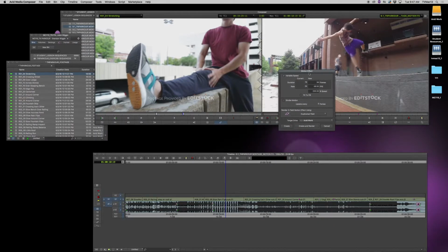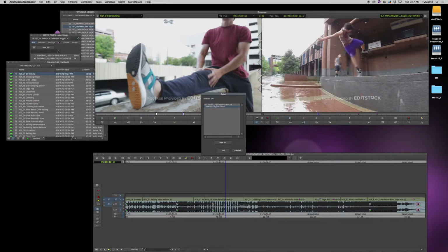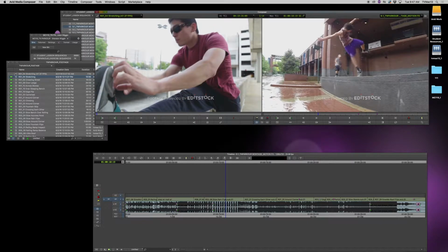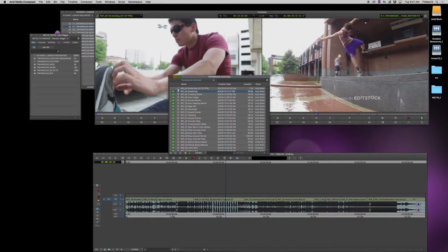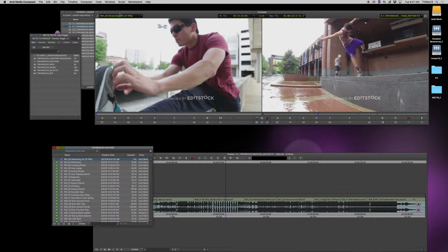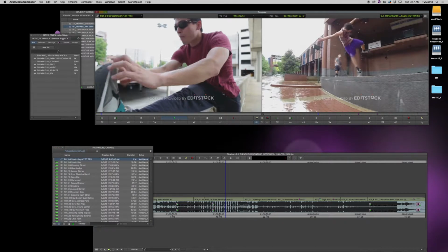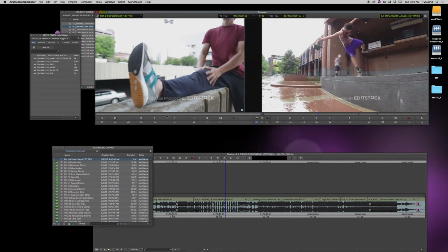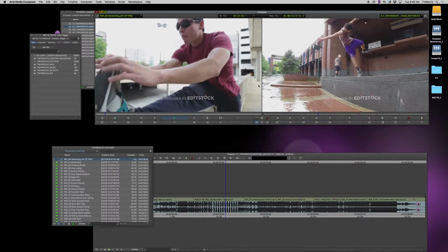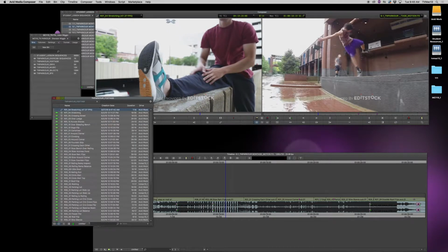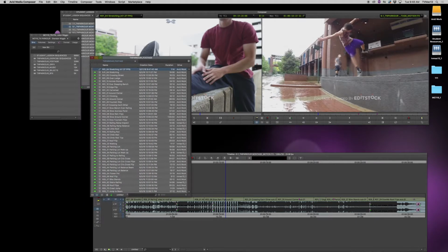So if you notice over here, I want to make from this mark in to this mark out slow. So I'm going to hit create and render. It's going to ask me what bin I want to put it in. Takes a few seconds. Look over here in your bin, you'll see it up here. It's got a little motion effect. It actually creates a new clip. It also loads it up automatically. When I play it, it should be twice the speed. So that is one way to do a motion effect.